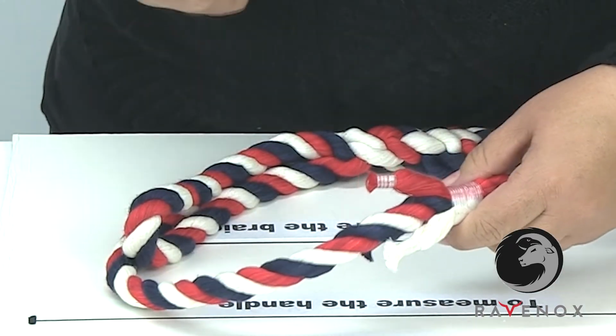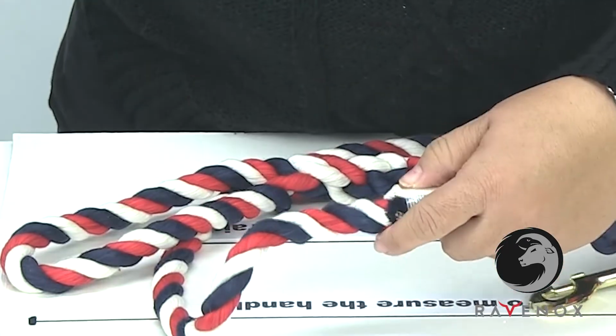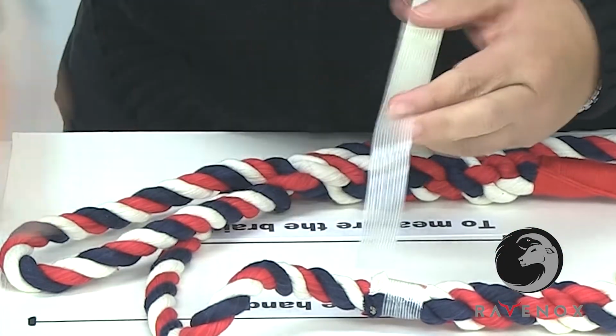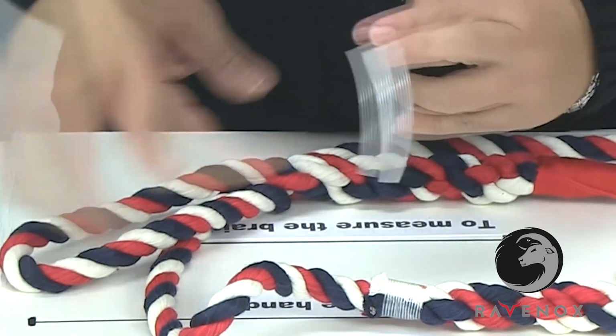Grab your scissors and cut the ends of the single strands that are protruding. Once all 3 ends have been cut, add the 2nd and 3rd pieces of tape to the end of the splice to secure the ends and ensure they do not unravel.